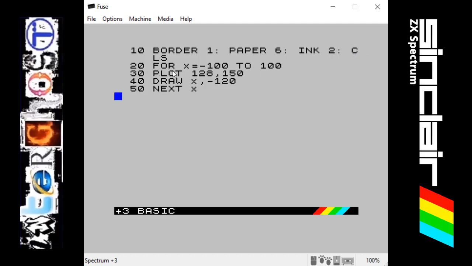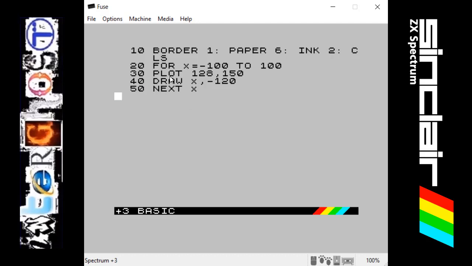Then we're using the for command again, which we've used before, which sets a number which repeats, goes up in one each time until it's completed. So it's going to start at minus 100, and then it's going to repeat when it gets to next, back up and add one to it each time. So it would be minus 99, minus 98, all the way up to zero. And then it goes 1, 2, 3, 4, 5, 6, 7, all the way up to 100. Once it gets to 101, the program will stop looping.